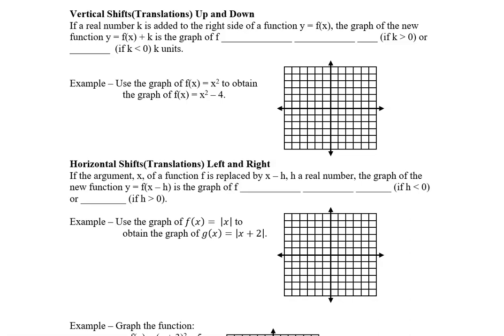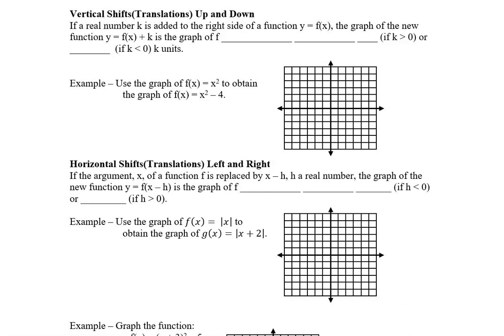We can use the basic shape of a function's graph along with different transformations to be able to quickly sketch the graph without having to worry about plotting a lot of points. So in this video, we're going to look at vertical shifts or translations, which is up and down, and also horizontal shifts or translations in a graph, which is left and right. So we're going to look at the formal definitions, and then we're going to talk about the easy way to remember how these different transformations are applied.